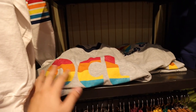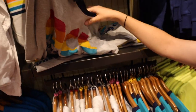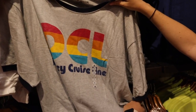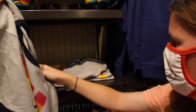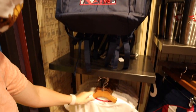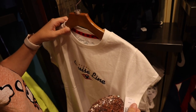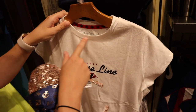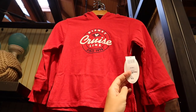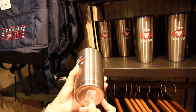And then you've got the DCL shirt — you don't see a lot of shirts that just say DCL on it, and then it says Disney Cruise Line on the bottom. It's a ringer tee for $24.99. Looks like there's a cooler bag here for $44.99. And then there's a kid's shirt — I wish it came in my size — for $29.99.